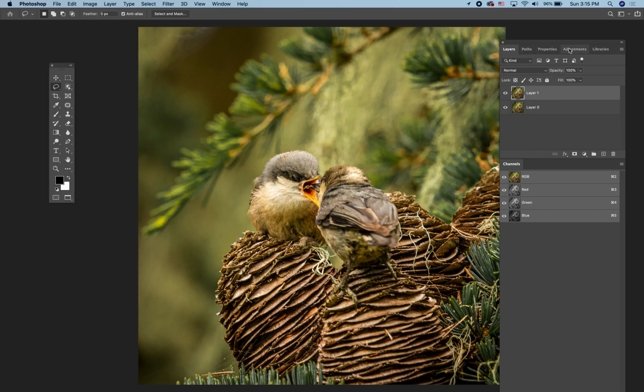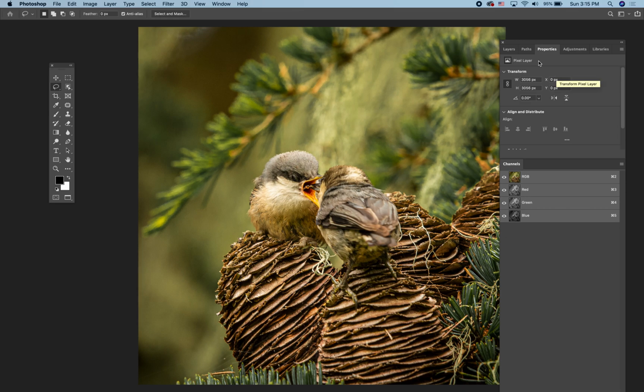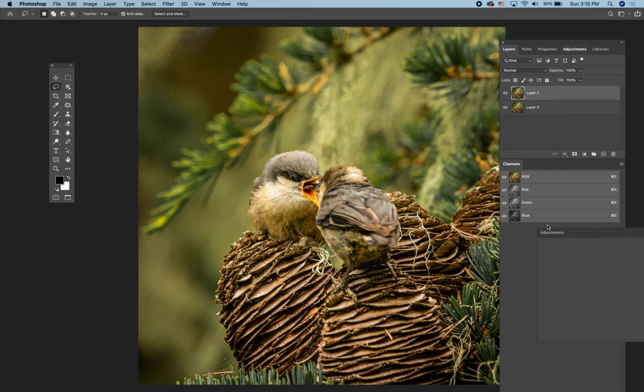We're not going to use paths a lot. We will get to adjustments later, and probably not libraries. I'm going to pull up some other ones in a later module to show you some different options that you have. So for right now, layers and channels are handy. We'll probably pull up histories and adjustments. Here, I'll show you how to dock this down here too. Now, the way that it docks, this is where I always get lost. You can have it free floating, but if you dock it, you actually have to change the scale of the other panel. Come on. Okay, we'll leave it there for now.